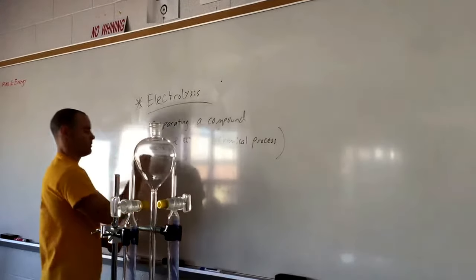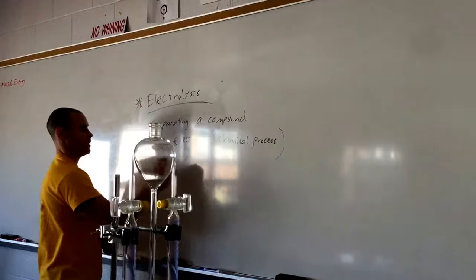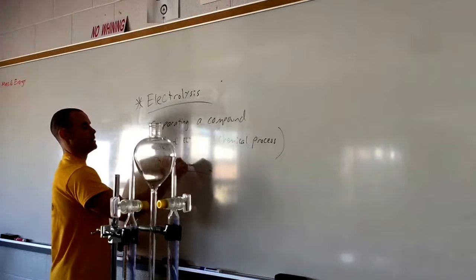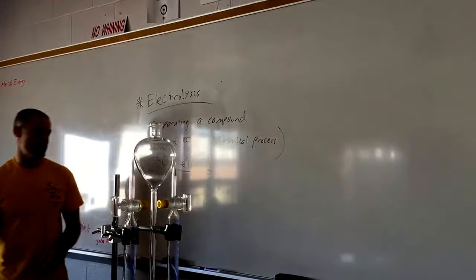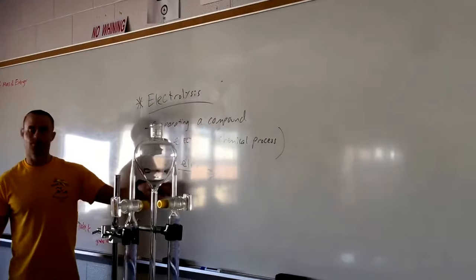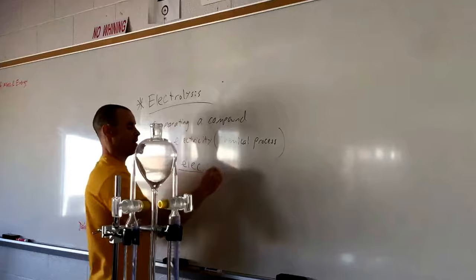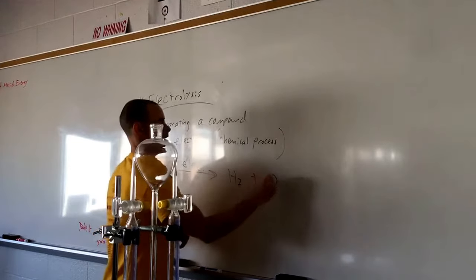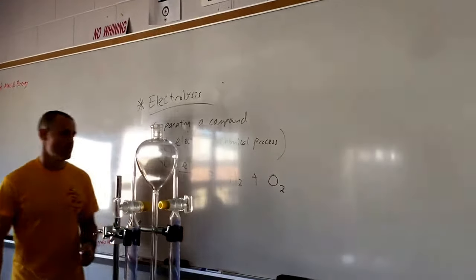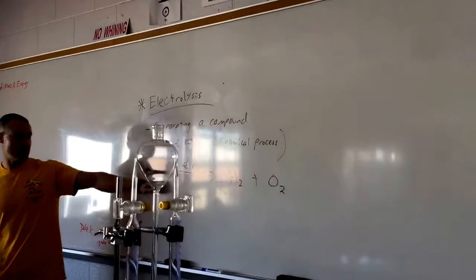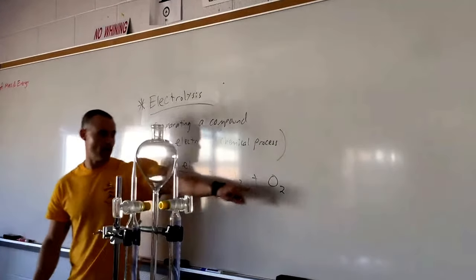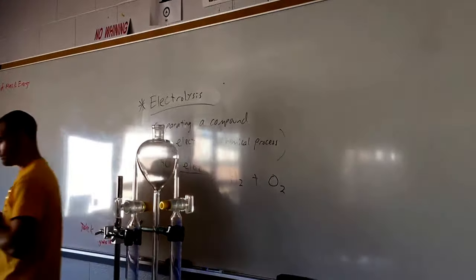So for example, write this down in your notes, H2O, arrow, put ELEC, meaning electricity. So water is our reactant. If you send electricity through the water, you will get hydrogen gas and oxygen gas. Those are your products. So reactants on the left, the yields arrow, products on the right.